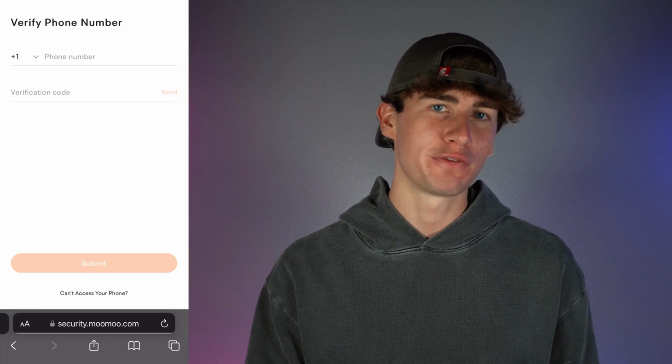Here, you'll verify your phone number or email address. Now, the next set of features are also often missed by people just getting started with their account, but they have the power to elevate your trading and investing experience. So the type of account Moomoo offers is called an individual margin account. This is just like a normal brokerage account you can use to trade and invest in using your own money, but it offers even more than that.